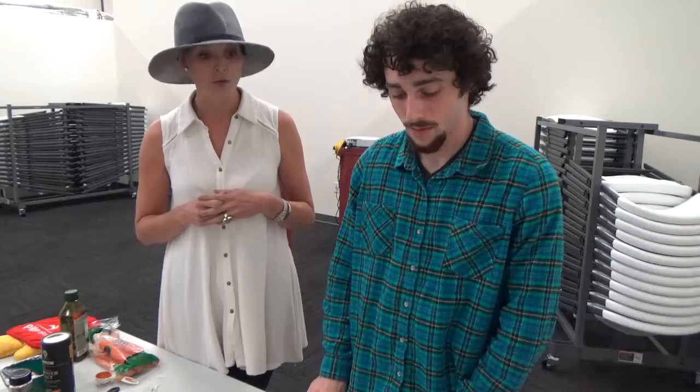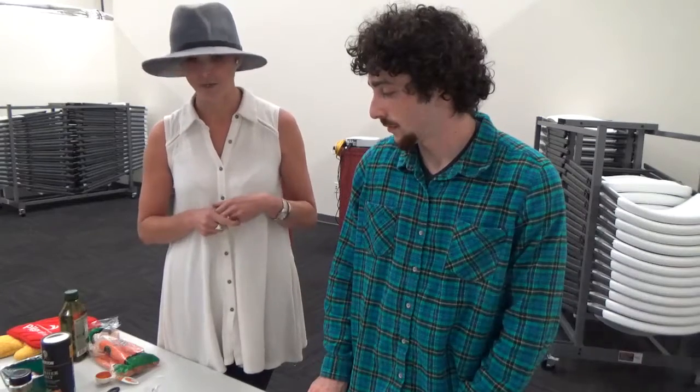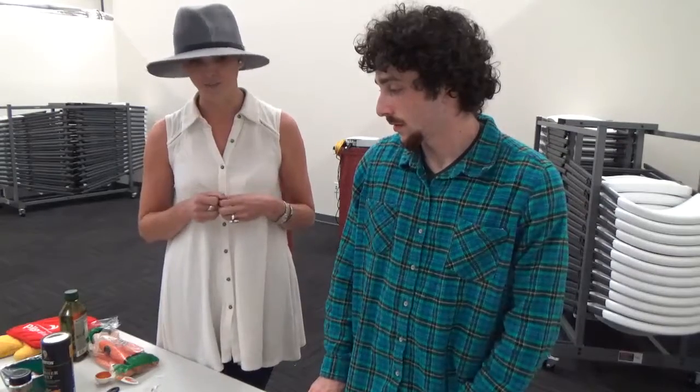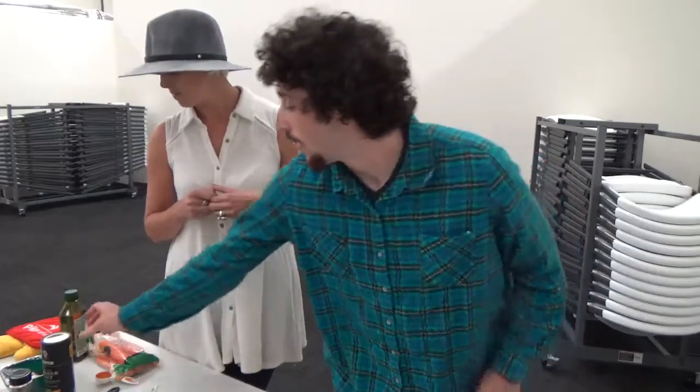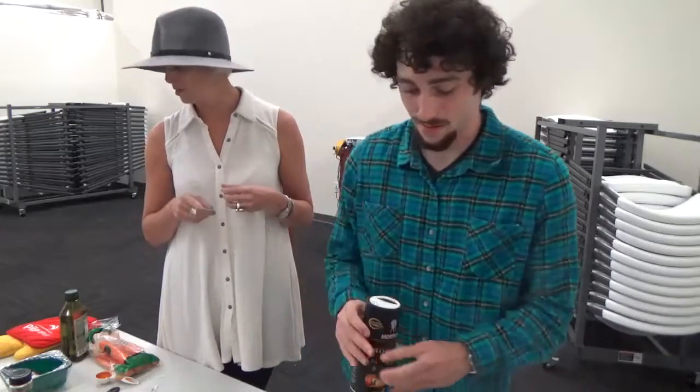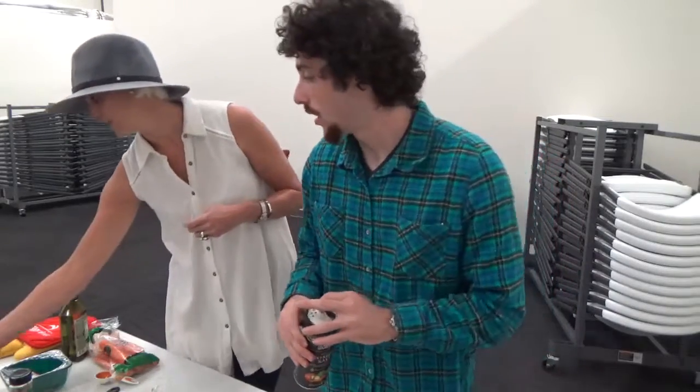When it comes off pressure, there are two types of pressure releases on these electronic programmable pressure cookers. They can either be manually released, which instantaneously releases the pressure, or they can naturally release, which means they come down to pressure naturally — but that also adds to the cooking time. For today's recipe we're going to manually release, and I'll show you how to do that safely. We're also going to be adding salt at the end, to taste, after you already have the liquid in there. How much liquid are we putting in? Three quarts.